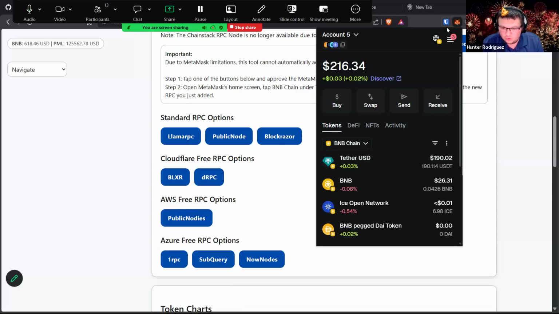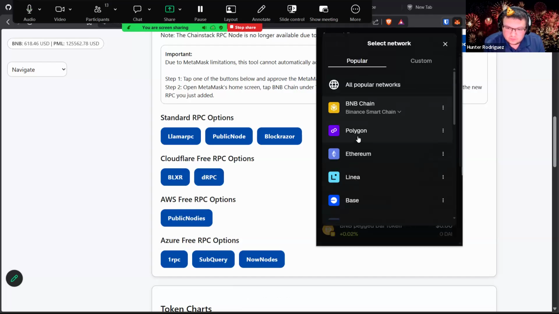So with that in mind, we'll go ahead and open up MetaMask like we just did. Then we'll click on BNB chain. And you might notice that it says Binance Smart Chain right underneath BNB chain. In your case, it might look like something different. You just have to see that it has a bit of a drop down arrow right here.